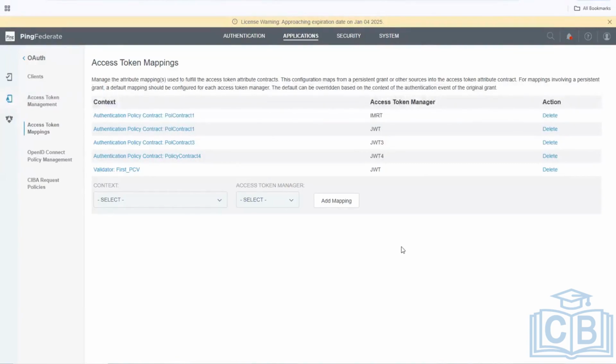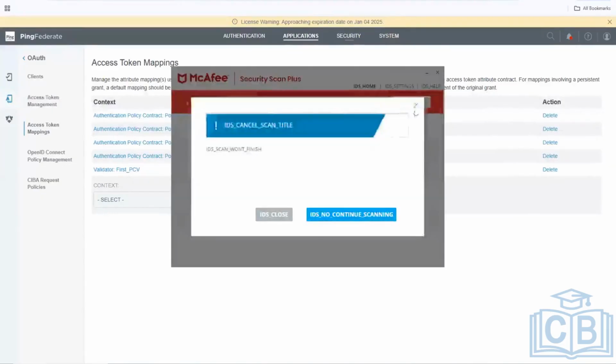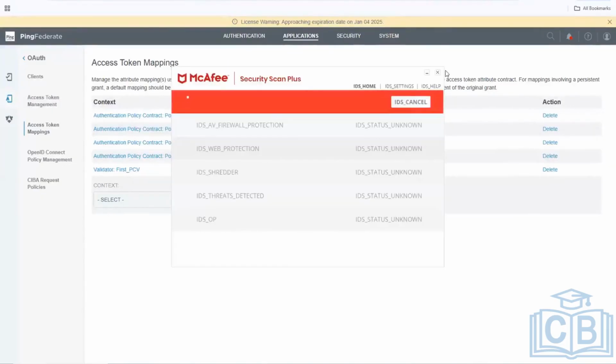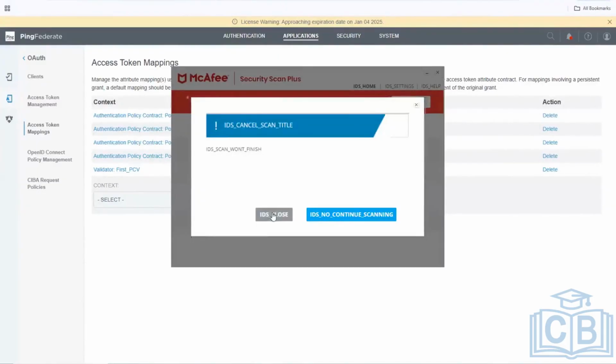Now we will create a client ID with the authorization code grant type. Go to the clients on the left hand side. Let's create one client ID for Ping Access. That one application from Ping Access will connect to PingFederate.